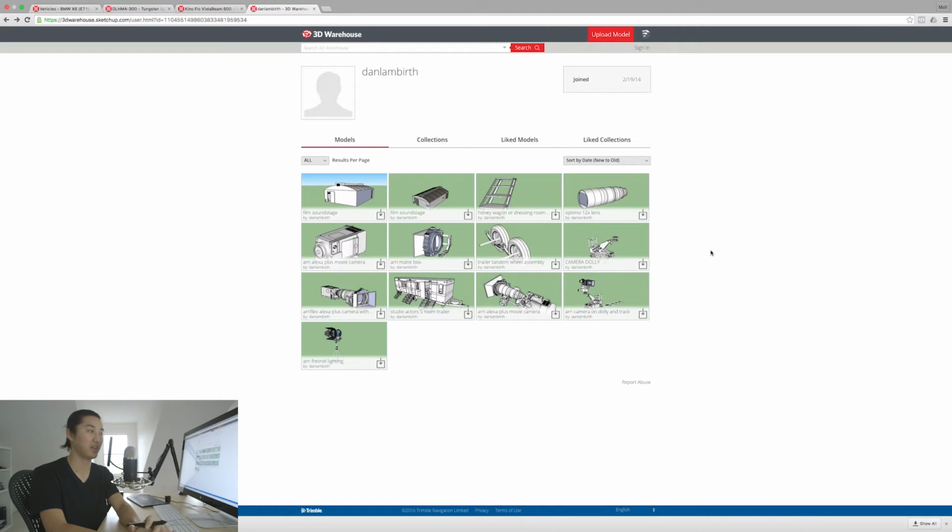And a lot of stuff that's online is only loosely made to it, because a lot of it's meant to just be rendered and used in a photo. My stuff's meant to represent the real world. So I've taken a little bit more effort and research than a lot of the 3D models out there. So that is 3D Warehouse, and it is your number one place you should go. That should be your first bookmark in your browser if you're looking for 3D models. 3D Warehouse, they have it. And if they don't have it, wait a month, someone might make it. So go check it out. Google whatever you want: furniture, iPads, props, some people, some camera stuff that you might want to play with.